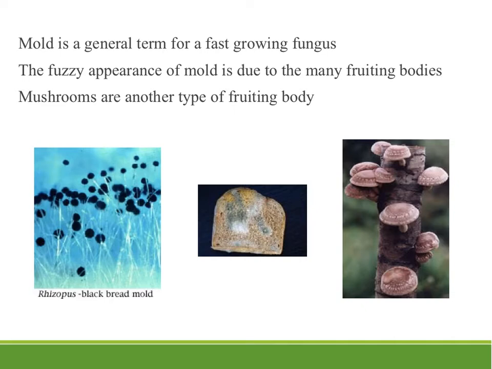Mold is a term we use for a fast-growing fungus, so it's not a particular fungus. It's just if there's one that's growing fast across the substrate, we label it as a mold. And we see the mold when it has its many fruiting bodies sticking up. So here is a very close-up view of the blackish mold that you see on bread. And we aren't seeing all these individual strands of hyphae with the little sporangium, the little cases that are holding the mold up above there. But we're seeing sort of a fuzzy appearance. Mushrooms, which we're very familiar with as a type of fungus, is actually another fruiting body, another reproductive structure.